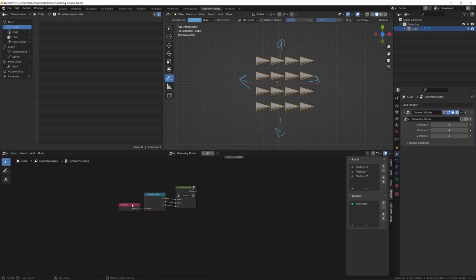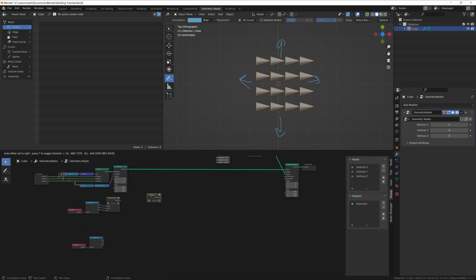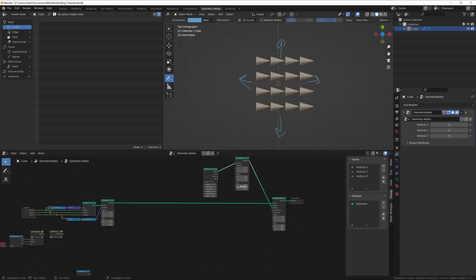In the end, we're going to use this normal and separate XYZ for what we're going to be doing right now. But for now, I'm just going to set it aside and we'll just create a new one for what we're going to be doing right now as well. We'll just set both of these aside so that we can actually work with this right here.